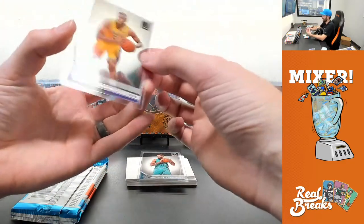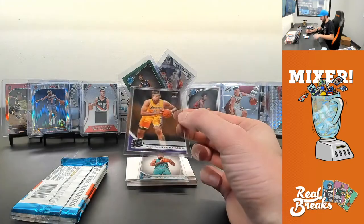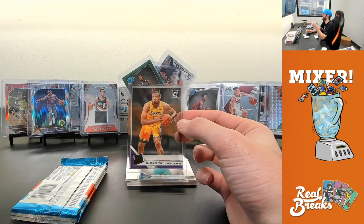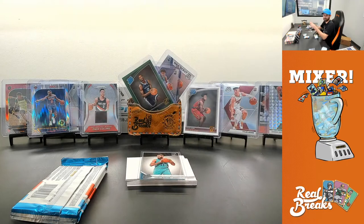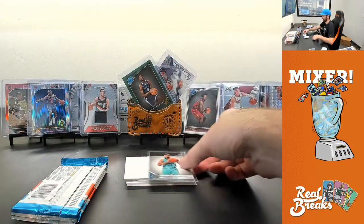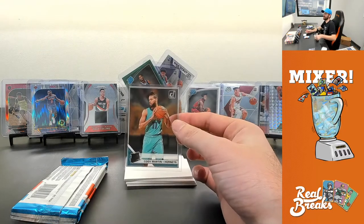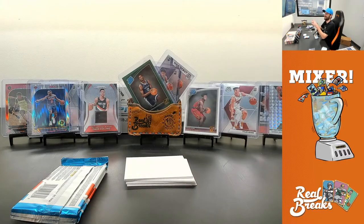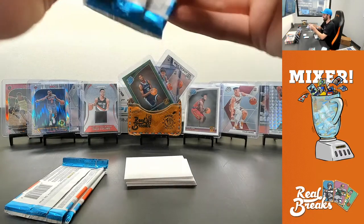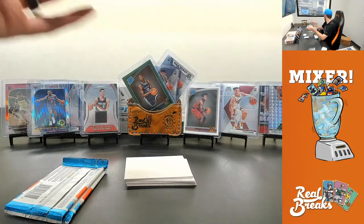Oh, massive card. Talen Horton Tucker. Looks like he's wearing a crown. A little bit of a scratch or something on there. Talen Horton Tucker is going to the Lakers. For Jacob Seslum. He actually did play some today. Cody Martin was the other one for the Hornets. What's going on, Ryan? Yeah, so that is not going to be a cheap one, but we'll fill it. We'll get it full.